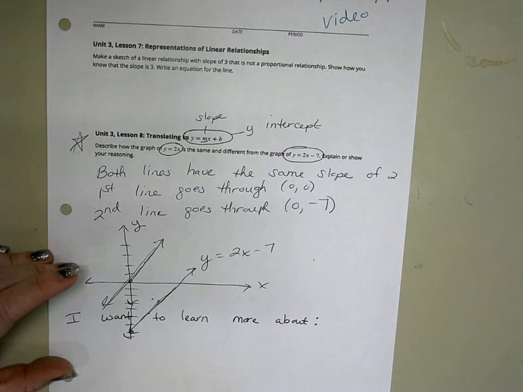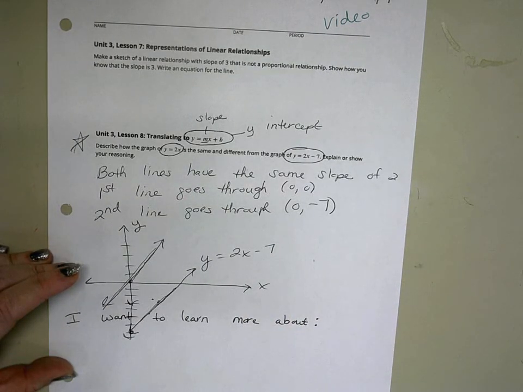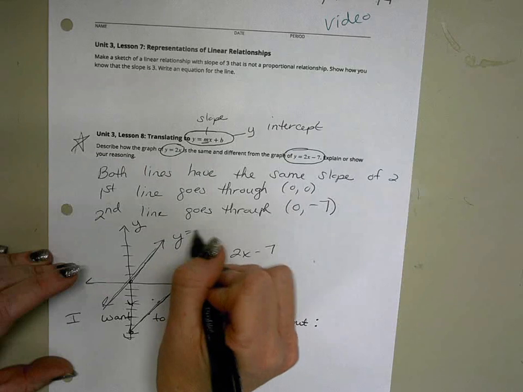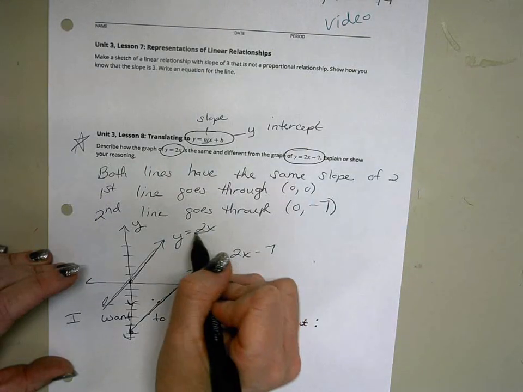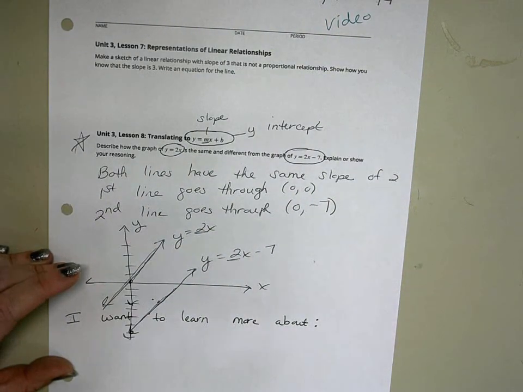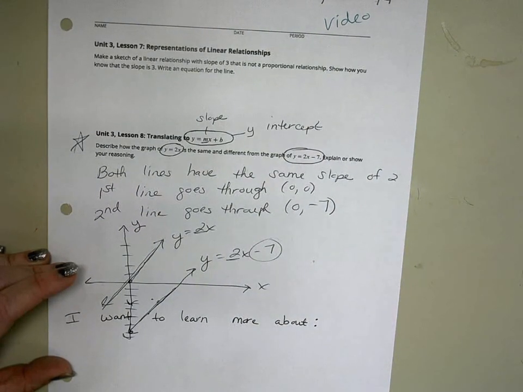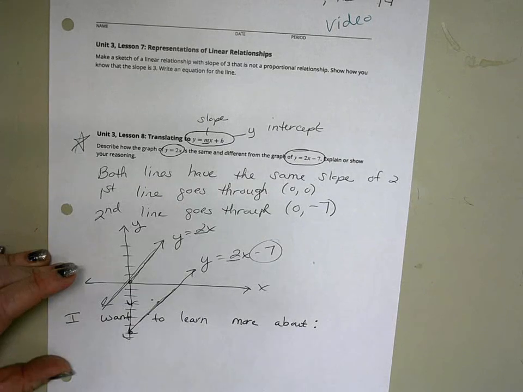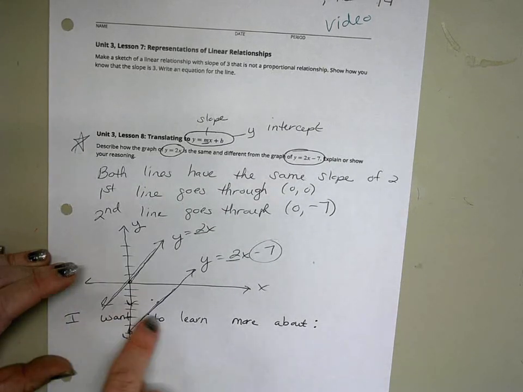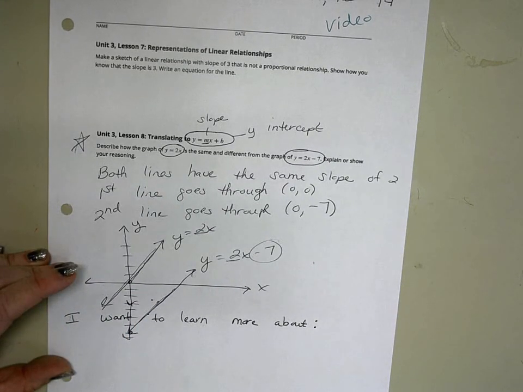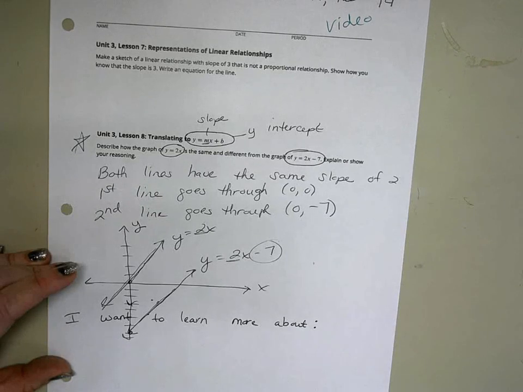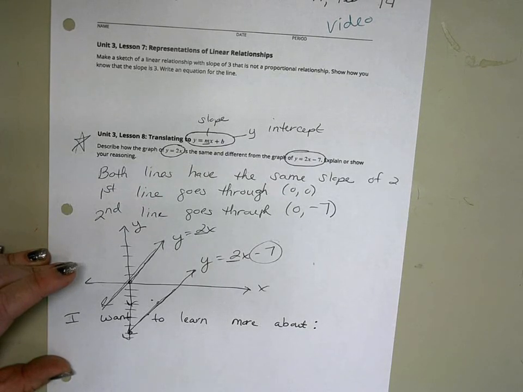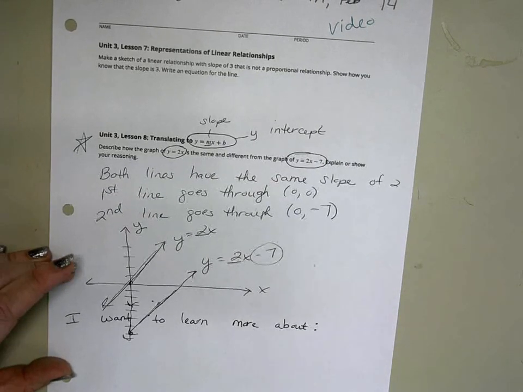Hopefully that helps a little bit. If you want to use graph paper you could, but this gives me enough of an understanding that you see that they are parallel because they have the same slope but they have different y-intercepts. Great work this week! Next week we'll be looking at when the slope is not always positive. Right now we've currently just looked at positive slopes, but there are others that are out there. Thank you for all your hard work, and I will see you tomorrow. Bye, everybody!